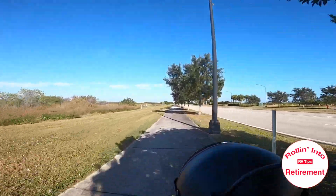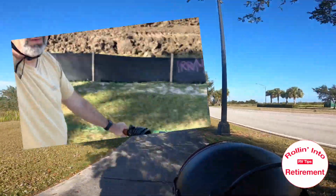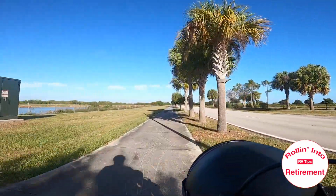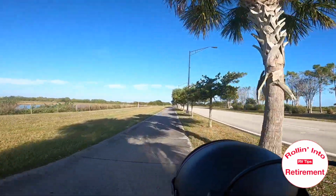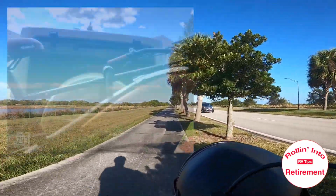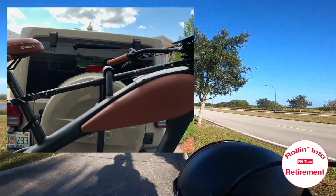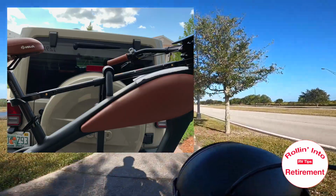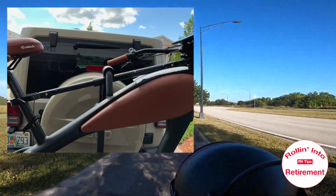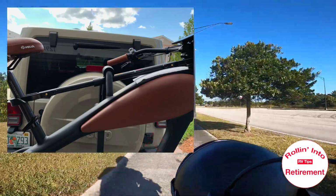The battery is a 48 volt, 13 amp hour Samsung lithium-ion battery. You can get 35 miles with the 13 amp hour or 45 miles with the 17.5 amp hour battery. But that's been untested by me so far. The battery itself is located in what looks like the gas tank on a motorcycle. It's located right there where you see pictured. It comes out with a couple of screws, that casing pops out, and the on-off switch and the plug area to recharge the battery, as well as a USB port, is located underneath the frame there, right by the battery area.